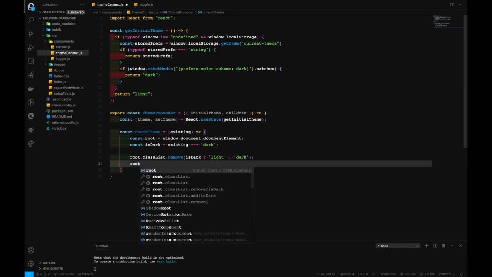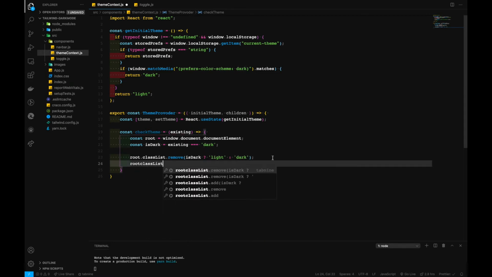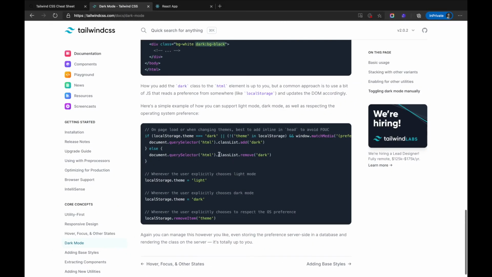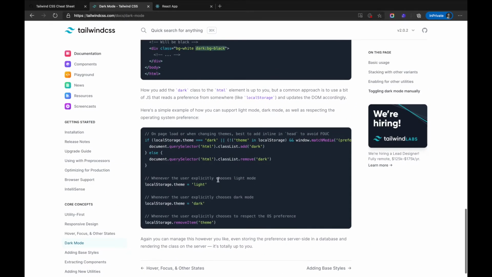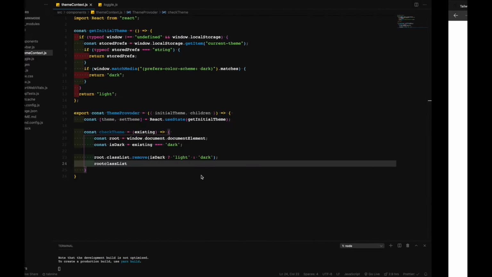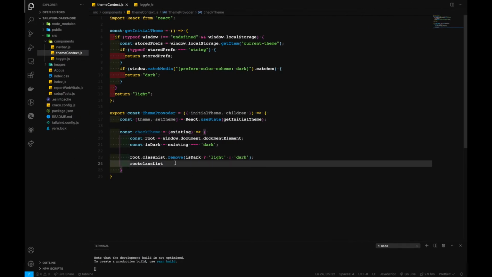So root classList, basically we are doing the same that we can see here, but with the help of ternary operators that's available, and also we are making the use of local storage as well. So add existing.